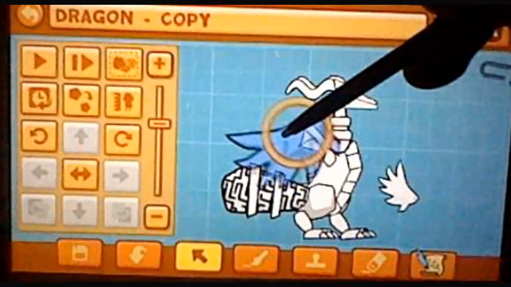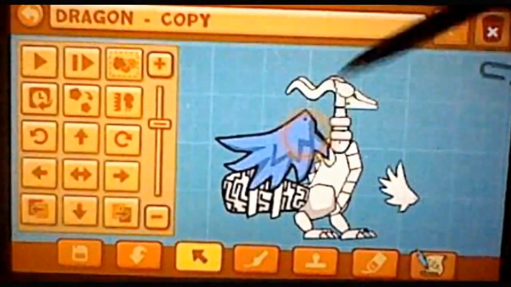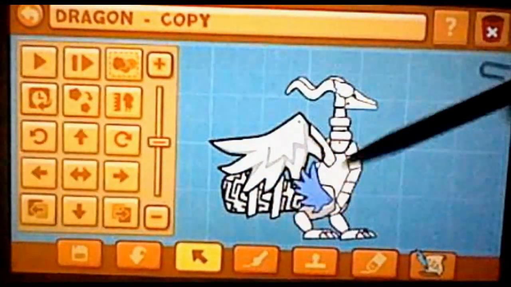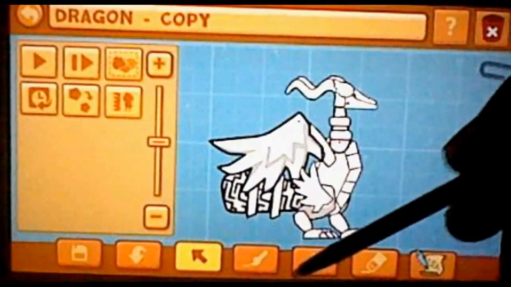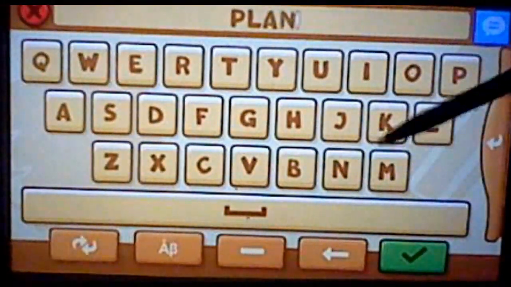Then right now I took out those wing parts because I needed to see where the tail goes, the items on the tail, and where the wing went. So now it looks kind of like Reshiram.